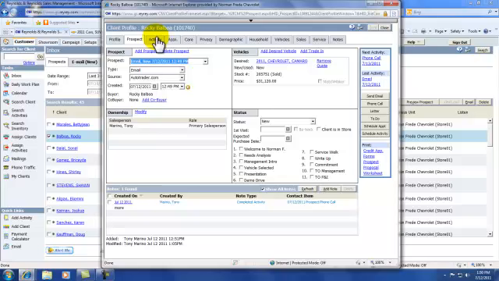Now, there's a couple things we want to talk about. Once the customer comes in, now, I created this record so it has a number, but if it was a real email lead that came in, there would be no number. So the first thing we do when a customer comes in that is an email is we will promote it. Obviously, you're not seeing a promote button because it's already done, but you'll promote it, which will give it a number.